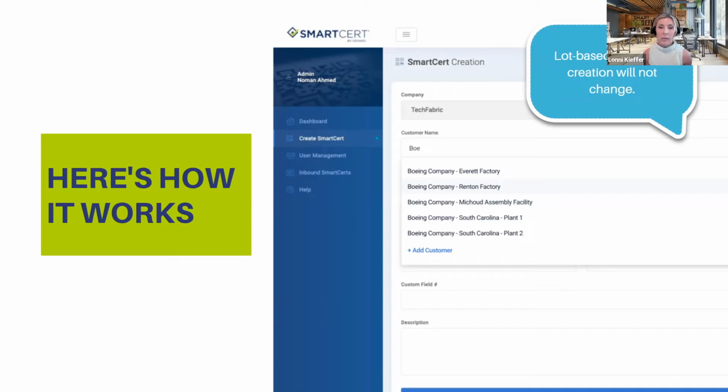The one change that you'll see is for a customer-specific SmartCert, let's say that they have unique cert requirements, or you're using the platform for PO-based SmartCerts. So these are all customer-specific. Now the functionality: when you start typing in that company name in the customer field, you'll see a list of companies that are using SmartCert, so that exist in our database. This allows you to select the customer associated with the order and the shipment based on location, if it's a multi-location company, and that will instantly populate that customer into that field.